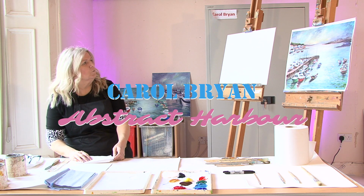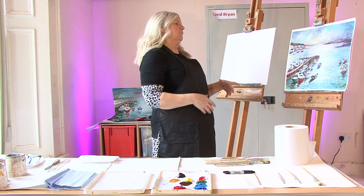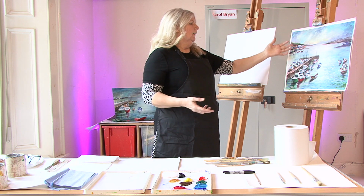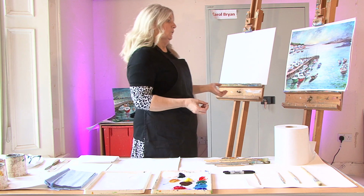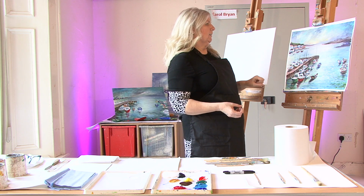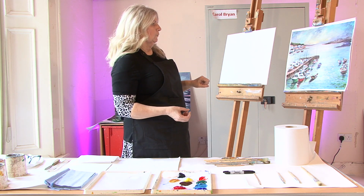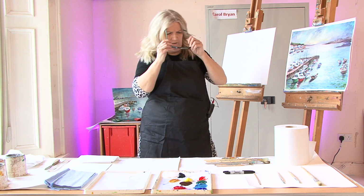And this is week 4, so we're just going to do an abstract. It's kind of abstract, but it's more subject-based. I'm just going to do that on here. There's a lot of detail in it. Don't know how much I'll get done, but we'll get as much as we can, and I might go back to some little bits at the end. So we'll get started. But first of all, I'll introduce you to the materials that we're going to be using.